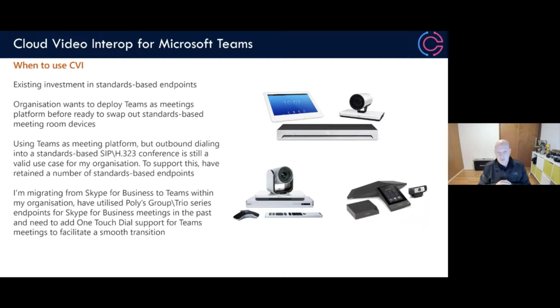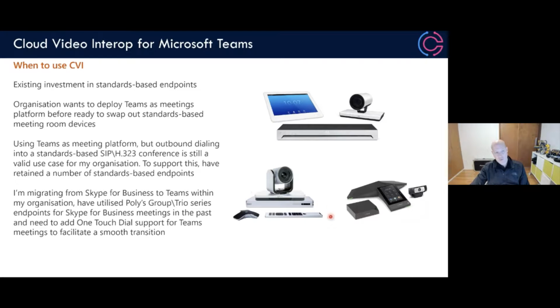The Polycom Trio, with the audio video, so with what they call the Visual Plus box and the C930 camera that you see there, wasn't strictly speaking certified, as far as I'm aware, to be used with Lync or Skype for Business, but it worked, and it solved a pretty big use case, which was I need a cheaper endpoint for a room. And this is before Skype Room System, before Microsoft Teams Rooms. So you might have these in your environment and you're ready to move everyone from Skype for Business to Teams, but again, you're not ready to rip out these rooms and replace them with Microsoft Teams rooms or Surface Hubs.